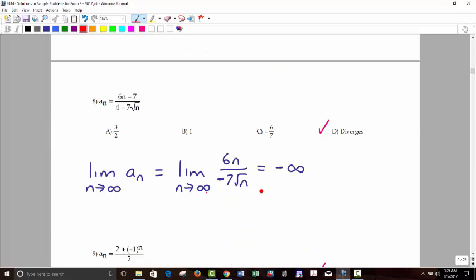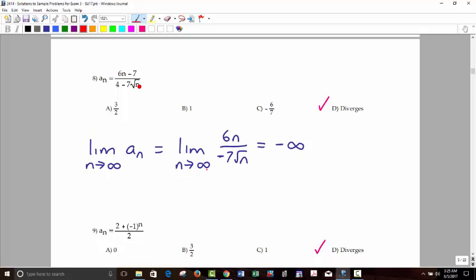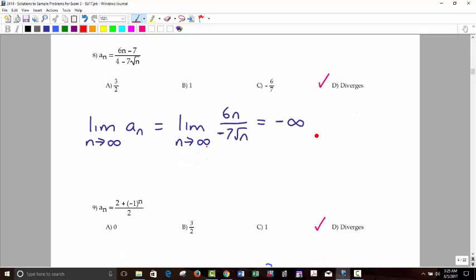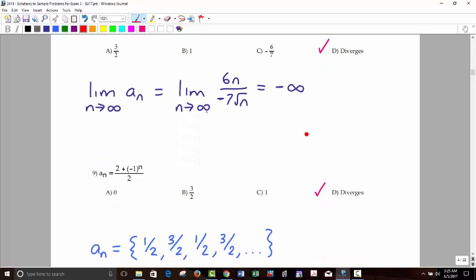Okay. How about this one? Let's see, the largest term on top is n. The largest term on bottom, square root of n. So when you have a larger term on top than bottom, it's, well, I just showed it was negative infinity. If you were actually evaluating the limit, which we're not in this case, back in Cal 1, you might have come up with whether it was positive or negative infinity. But here, that's enough to show that it diverges. So if you flip that over, though, and you have n on bottom and square root of n on top, it would have converged to 0, because the limit would have gone to 0.